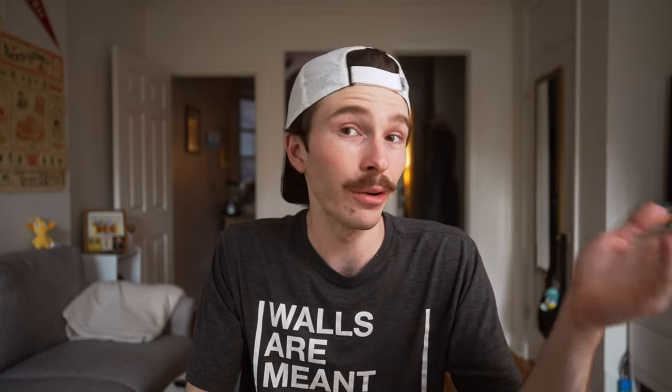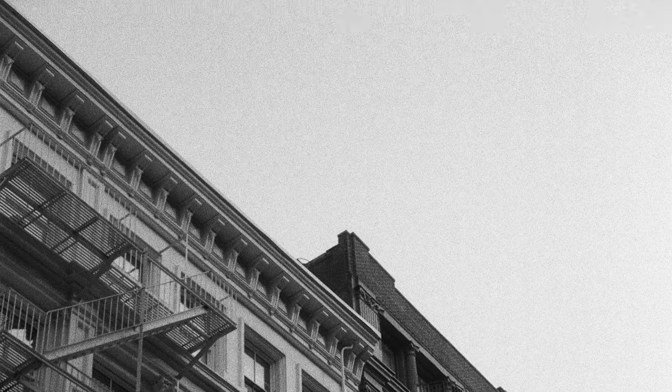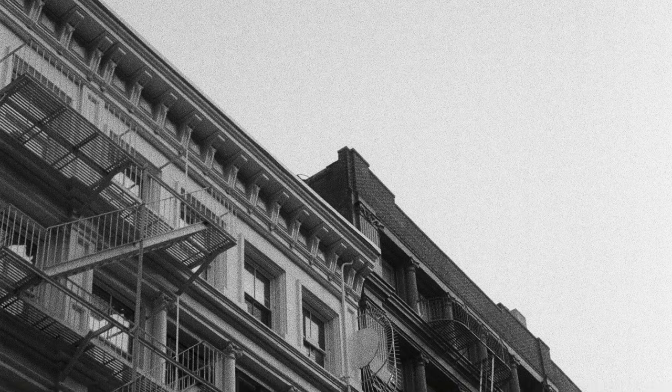Pretty much all these images turned out — there's at least enough light in them, which is not something I can say for most rolls of film I've shot so far. Bringing it back to the ProMist filter, which I mentioned at the beginning: the goal was pretty much just to show people that it was more than overcast, that something else was going on. I'm not sure if that really comes through on these, but I do think it looks better than it would have without it. The sky has a nice glow and does kind of rim-light the buildings, with a faint glow around the corners and edges of the buildings. It's really hard to see the haze on black and white film, so I think this helped show that a little bit and make the sky look different than it normally would.